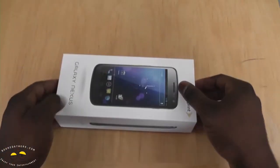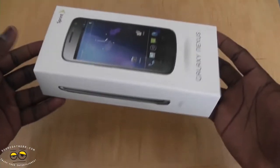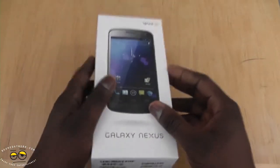So here is our Sprint Galaxy Nexus packaging from Sprint. White packaging, similar to what we had with the Galaxy Nexus Verizon, except it's a longer box. You can see it's actually much lengthier in size. And you see it has Google and Samsung behind, Sprint logo around.